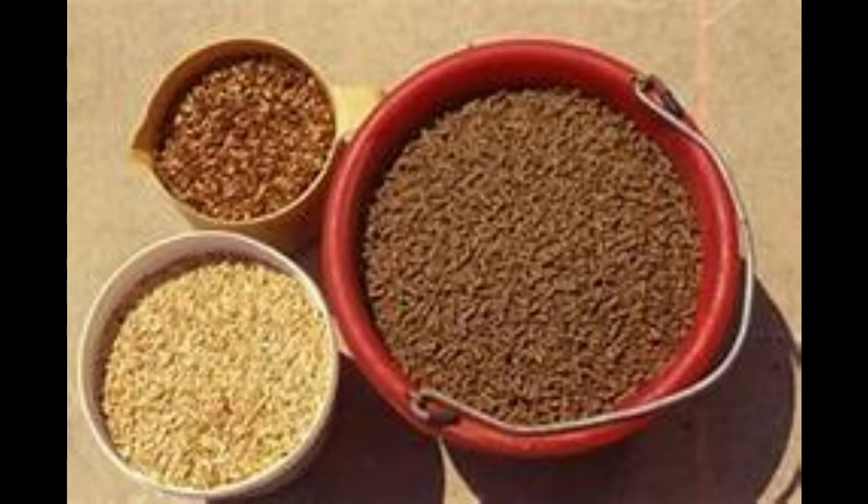When you first bring them to your house, try to have a flake of the hay they were eating at their previous home. Depending on the seller, you may be able to easily ask for that — just one little flake of hay — so you can introduce the new hay slowly. Typically you don't colic on hay, but that's your best bet. Do not feed grain that first day. Hopefully they fed the horse before you picked him up. You want to introduce everything slowly so you don't upset his system.